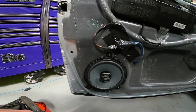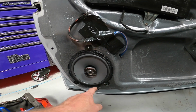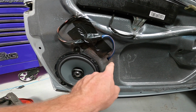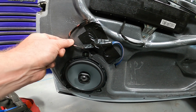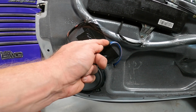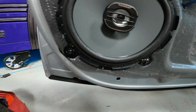So here's our first one. We've got the coaxial in. So foam the mount, speaker in, cable out the side of it, through the foam in a hole there, a little grommet. Round here, this goes into two little connectors, go onto the standard connector, so the guy can swap back to the standard speakers if he wants to. And then this is all wrapped in foam so it doesn't vibrate, and obviously we've taped the cable down. So that's one of them done.